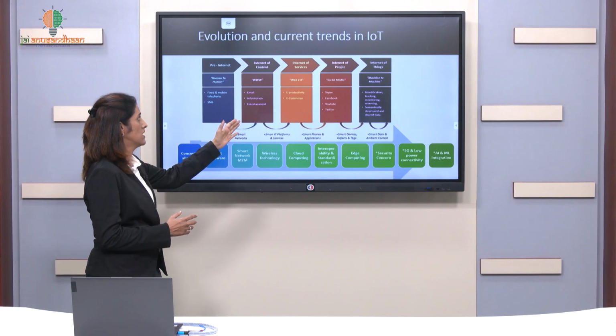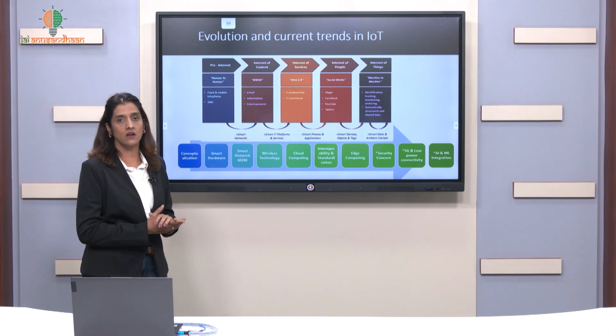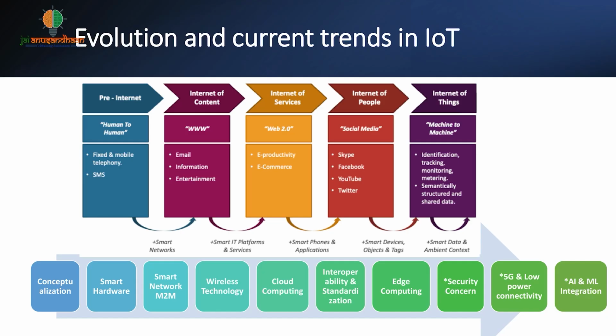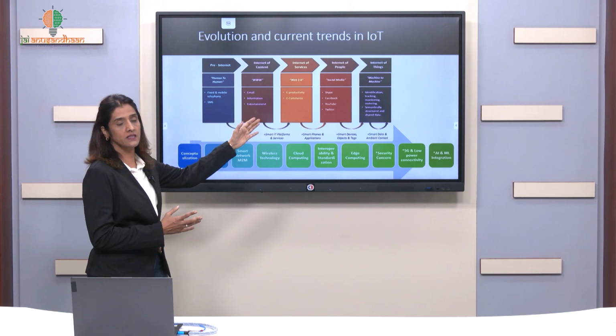So this is the next evolution in the technology towards the IoT. Then internet of people, now we can connect to anybody in the globe at any point of time, in a day or in a night, through Skype, through Facebook, through Instagram. We can have the information through YouTube. So now everything is available on the internet. So that is the next trend.